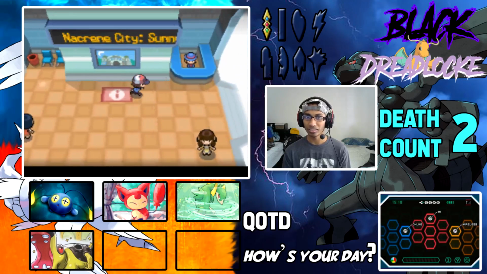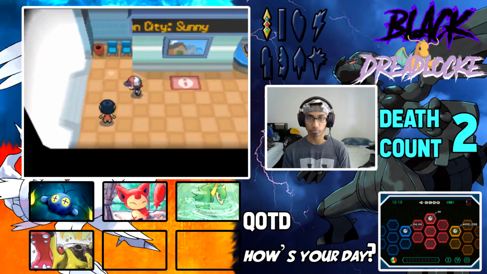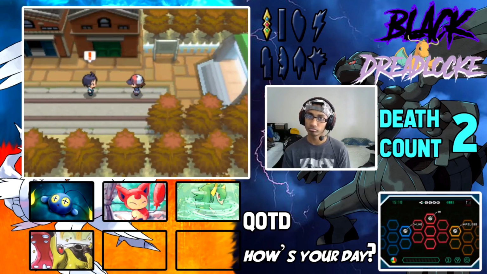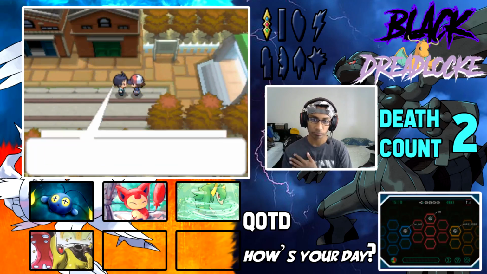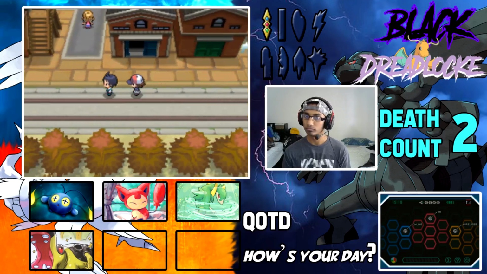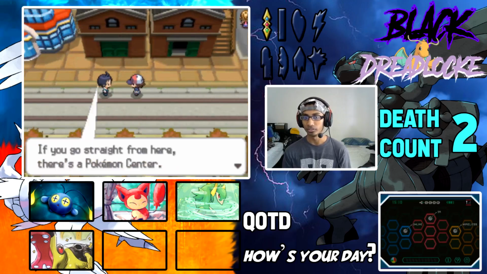Do you give me anything? I feel like she gives me something. Potions are important. That's all she had to say. She's not wrong, though. This boy Sharon out here waiting for me. Come with me a sec. Alright, dogs. Where are you taking me, dog? What's up, Sharon? Okay, let's hurry this up.